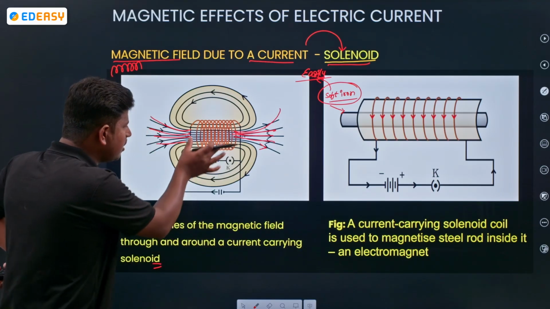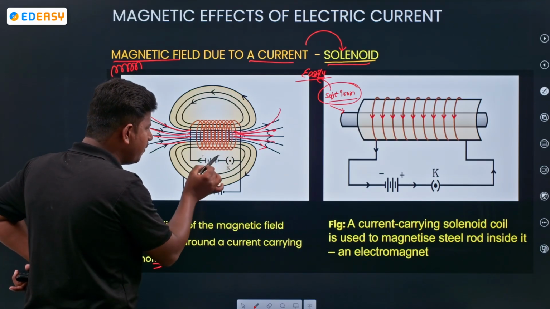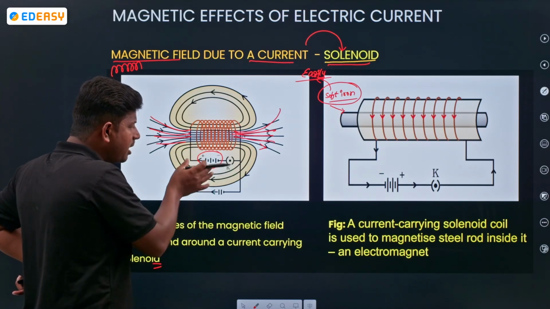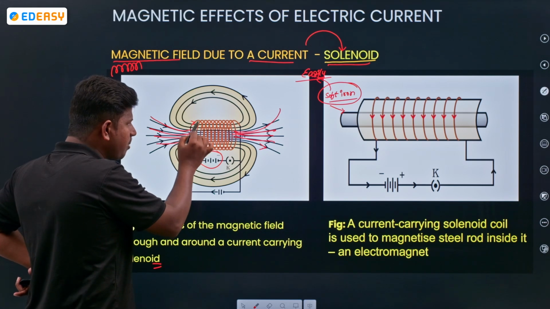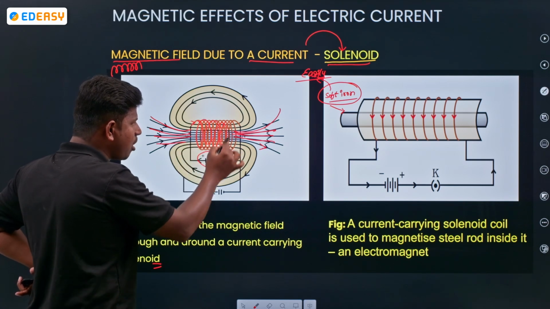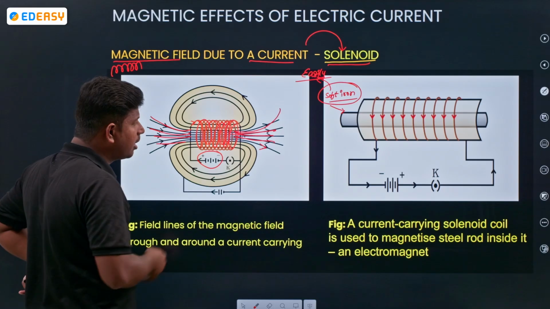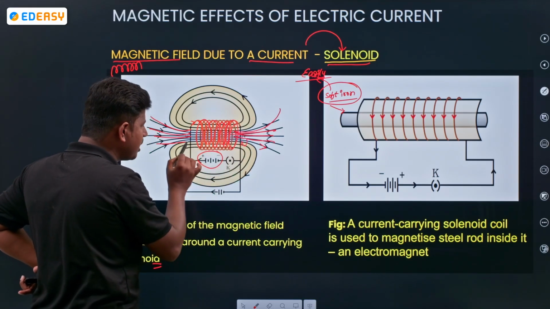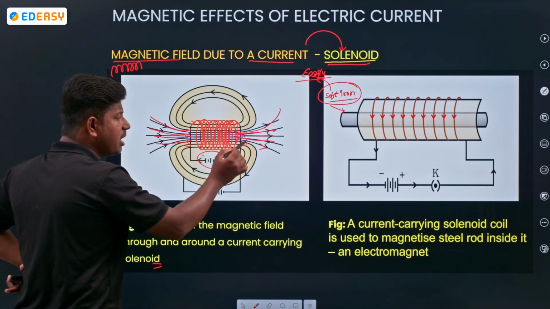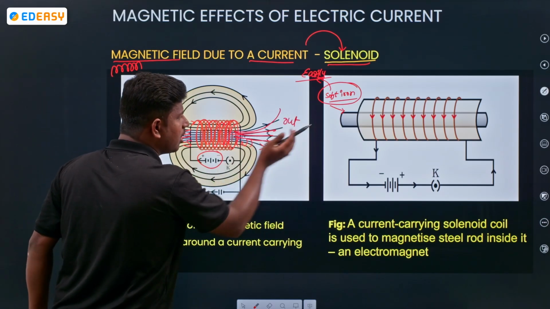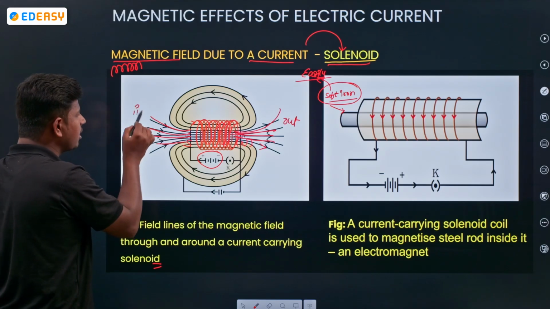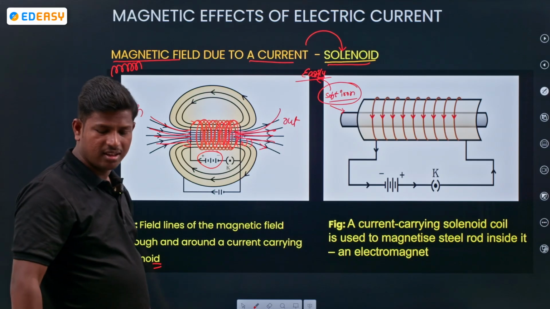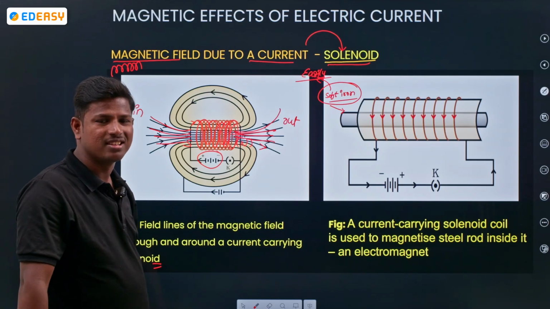See, here we take a solenoid. We connect the solenoid to a battery. Whenever we connect it to the battery, the current passes continuously through all the loops, and it forms magnetic field lines, north pole and south pole. See, coming out, out, here it is in, out, in. Where do you see this? From the comment section I got the answer.